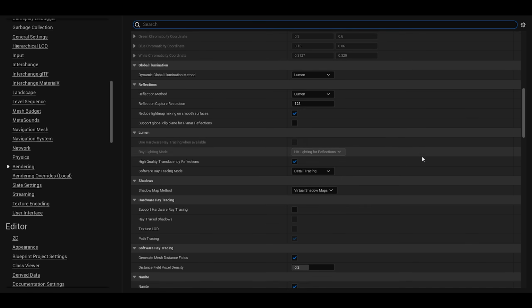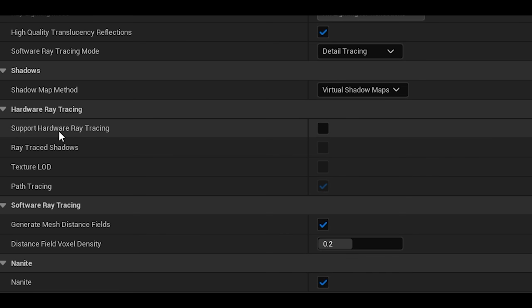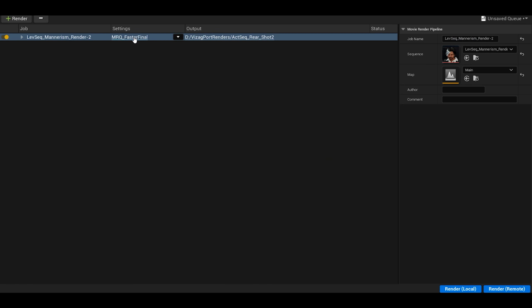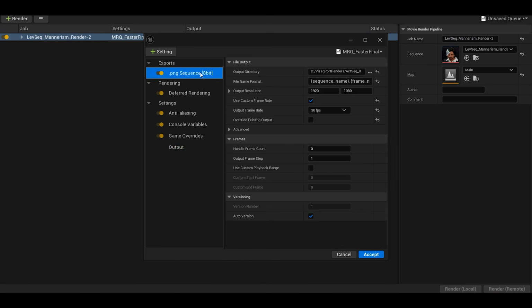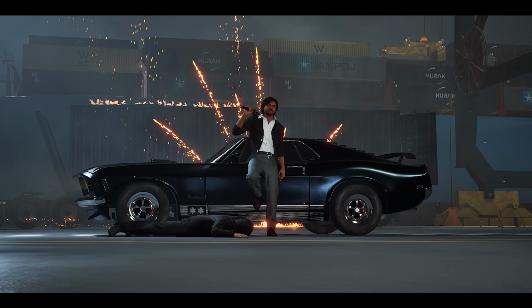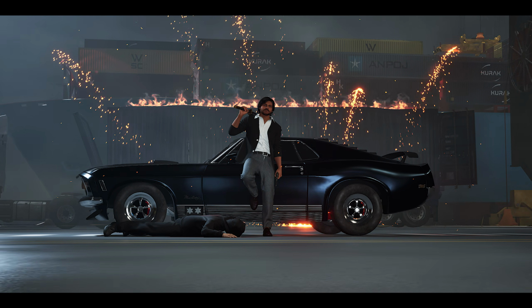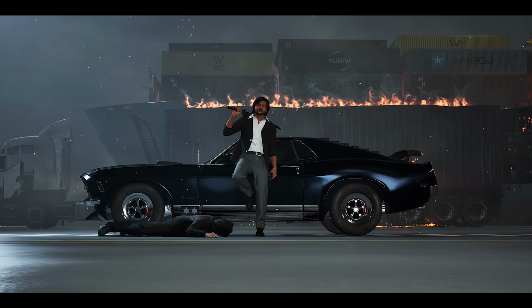The major reason why I chose Unreal Engine for this project is because of its faster render times. However, because of my hardware limitations, I couldn't use ray tracing and all the fancy stuff, which basically makes things look hyper-realistic. So once everything's set, I rendered every shot as PNG sequences. As I did everything, including the particle effects, inside Unreal Engine, I didn't do any further compositing and straight up went for the final edit.